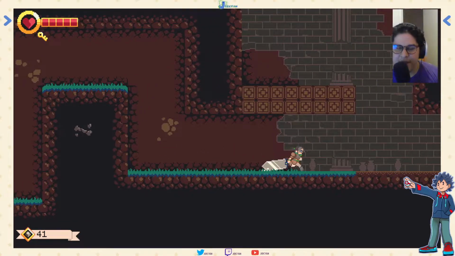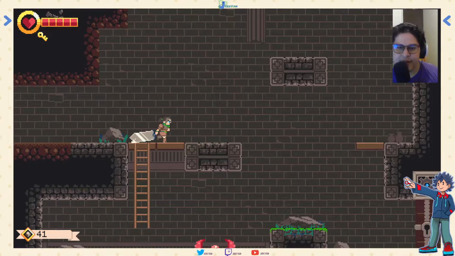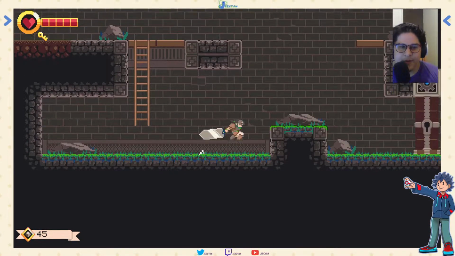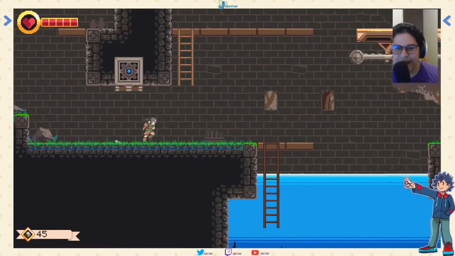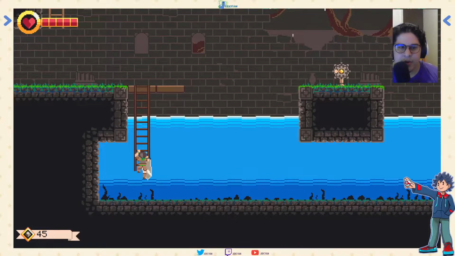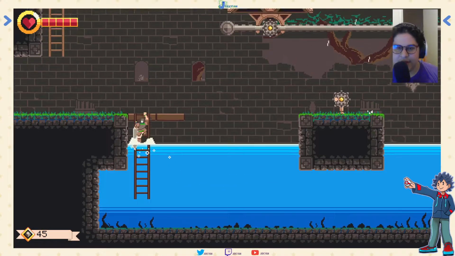Let's get my heavy ass sword. I hope y'all are digging the music as much as I am. Oh, bye bye. And here's the key. Am I gonna see a boss and die soon? Oh, do I swim? That's weird.